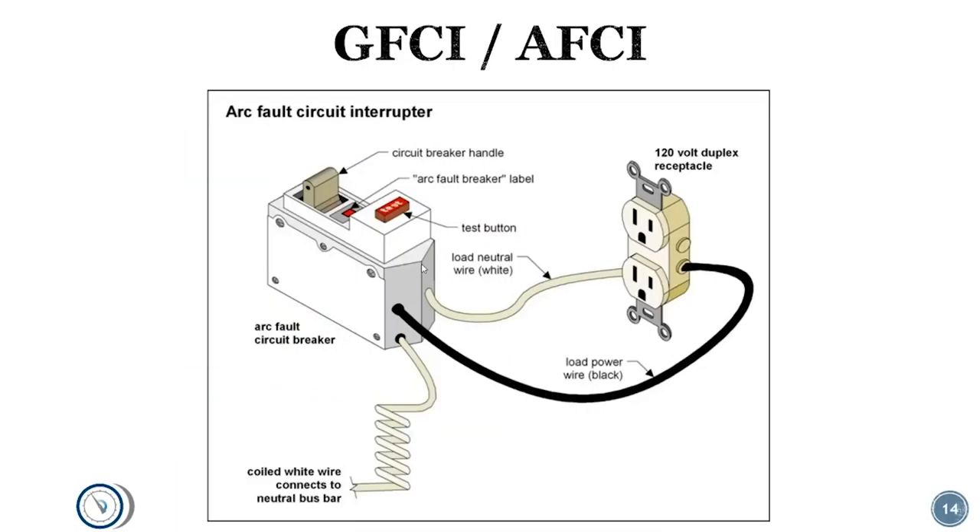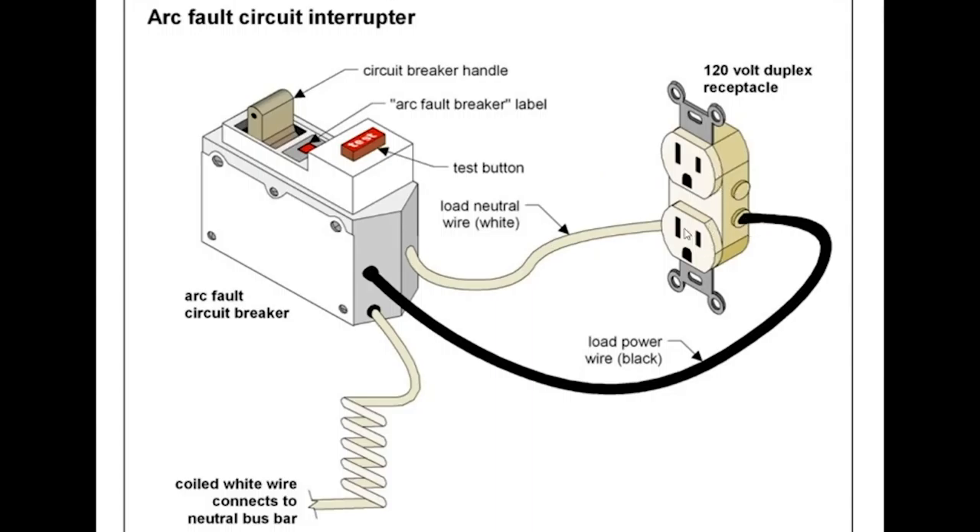It's very important when wiring anything to make sure it's properly grounded and bonded throughout the structure. Also keep in mind that in some cases — especially with convenience outlets and anywhere there's potential moisture — a ground fault circuit interrupter (GFCI) is important. As mentioned, you could potentially be a ground path and not draw enough amperage to trip a breaker. A GFCI looks for an imbalance between neutral and hot; if it sees an imbalance, it knows there's leakage to ground and it trips. This is important for 120-volt circuits and primarily convenience outlets, and it matters when you're working with extension cords, which comes up a lot in the trade.